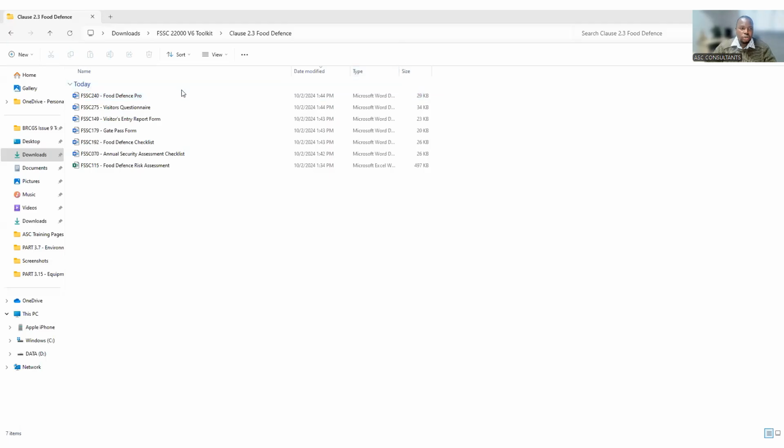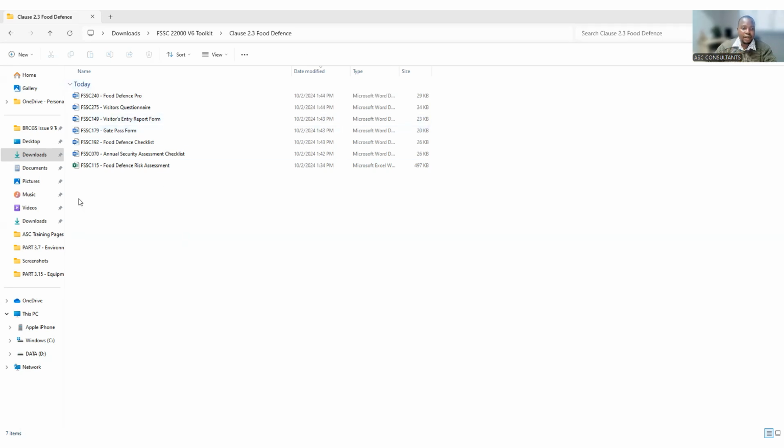Right, I just wanted to quickly go through the different documents that we have in our FSSC 22000 version 6 toolkit. We do have a procedure. The procedure explains everything that is in here, how it's applied, what you have considered, and what you are going to do to ensure that the facility is protected from threats and also from aggressors. It also defines the methodology that we are using to do our food defense risk assessment.